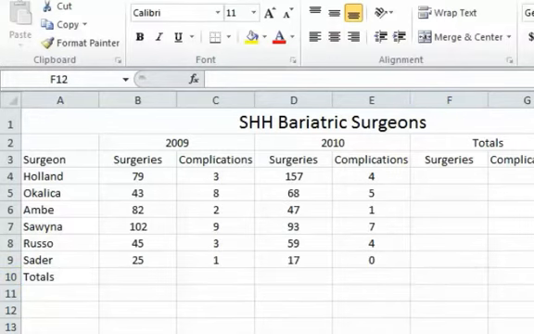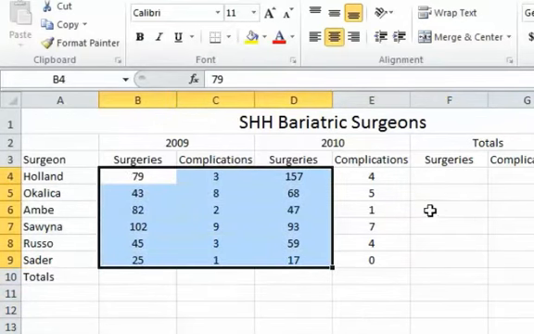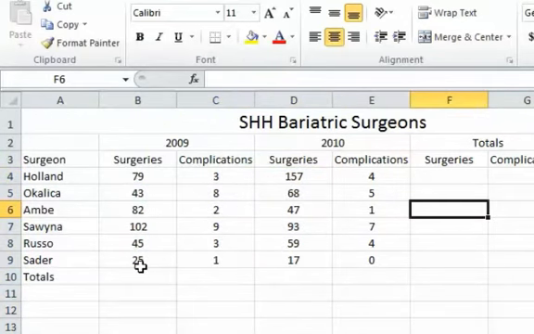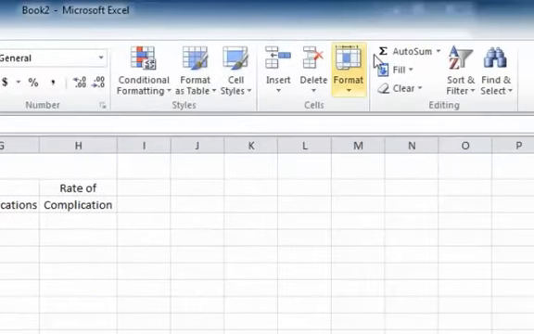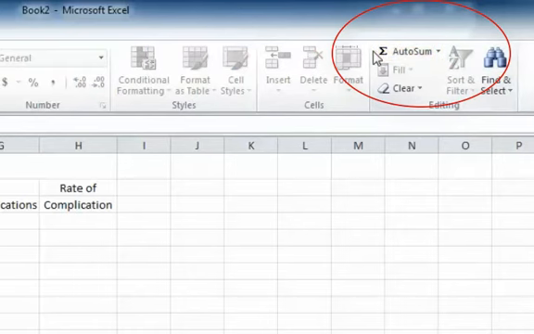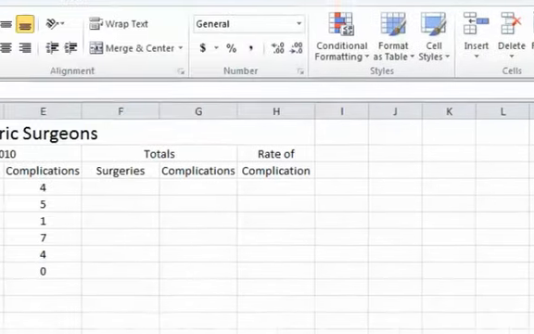Okay, I entered the data from our sheet here, and just to help you out, you're probably better off entering things vertically because it's easier to follow when you're looking at it on the sheet. What I'm going to do next is auto sum some of these. I didn't format anything yet, but remember to auto sum. Just go down at the bottom, hit the auto sum button, and hit return. And there I come up with 376.